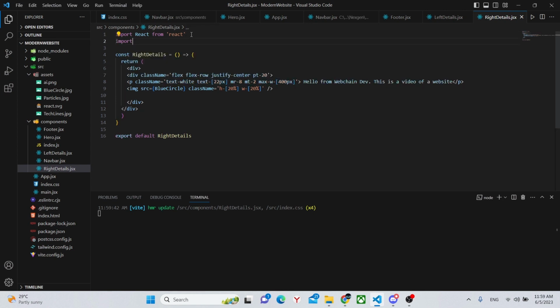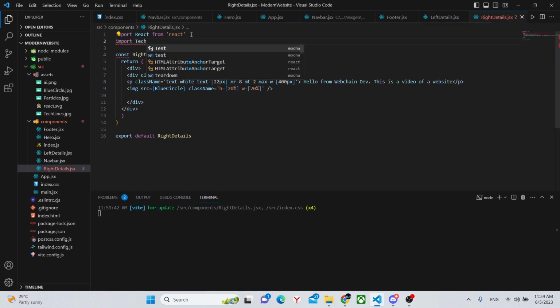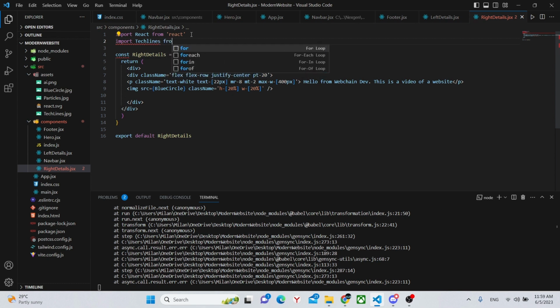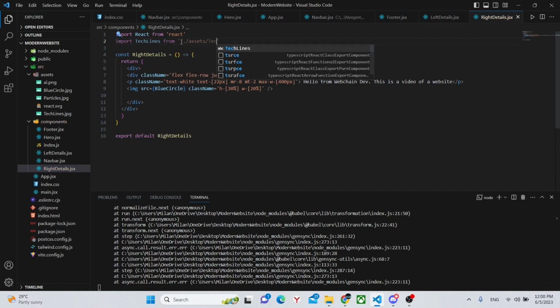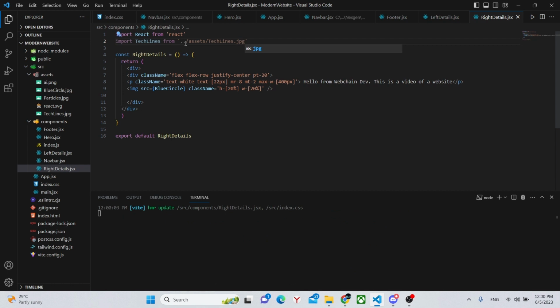Also, we import the image that we need, tech lines in this case. Tech lines from /assets/techlines.jpg. And over here we say tech lines.